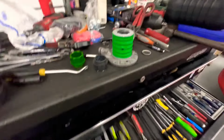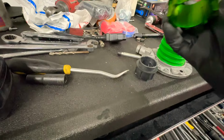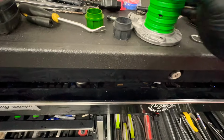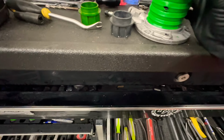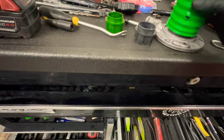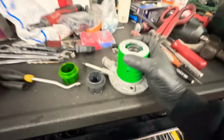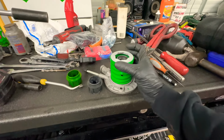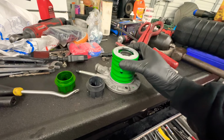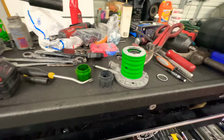All right, to disassemble this piece to come out and replace it with this, we already have done that. And these people took it off, and I'm going to swap out the one from the other transmission onto this one, just because the boot's ripped. We don't want that boot to be ripped, so we just want to swap that out with the other one.